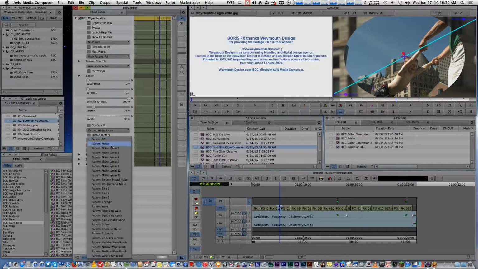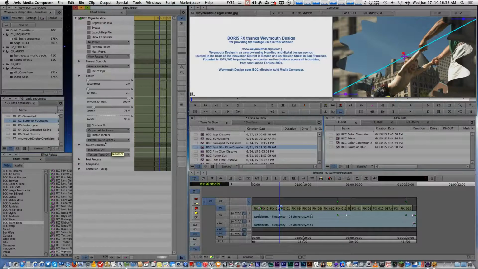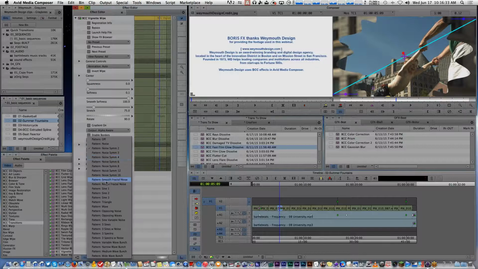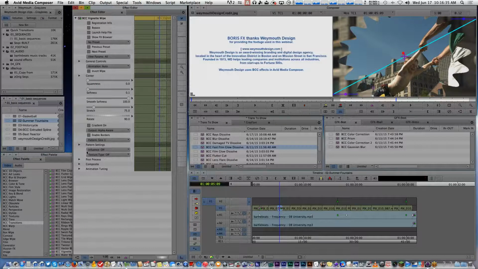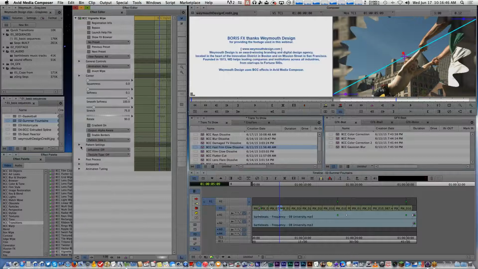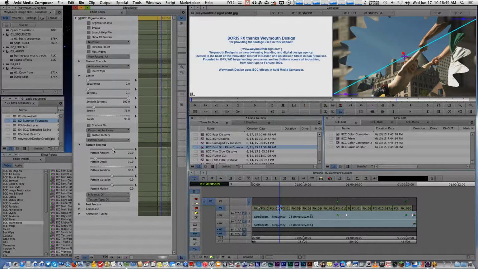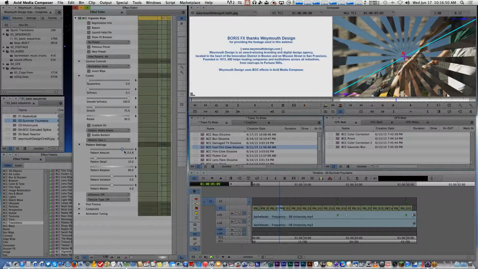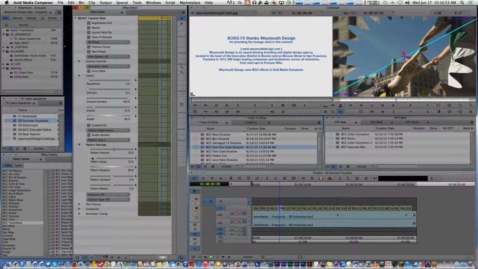If I go into the patterns, I have a whole bunch of different patterns to the edge that I can apply. We see that there's sine waves, there's opposing noise, there's a bunch of really random things. But say I choose this sine, I can dig into the pattern settings, and I can choose how long these spikes are.